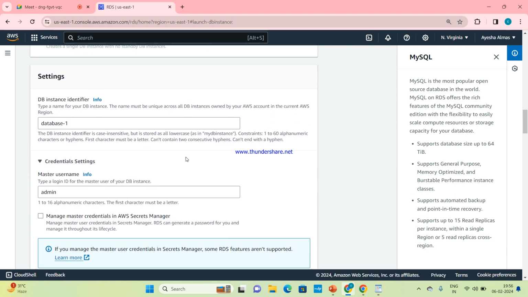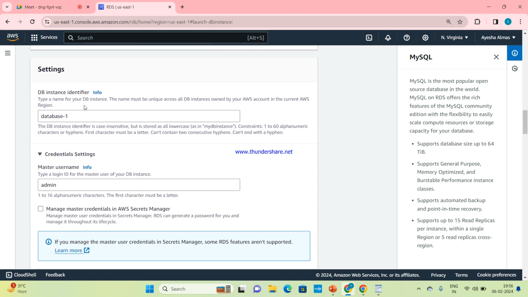In settings, now the next step in settings, DB instance identifier. DB instance identifier is basically the name of your DB instance. Like in EC2, the first parameter is name, right? While we launch EC2 instance, the first parameter we specify is a name. We'll give any name. Yes or no? Yes, ma'am.